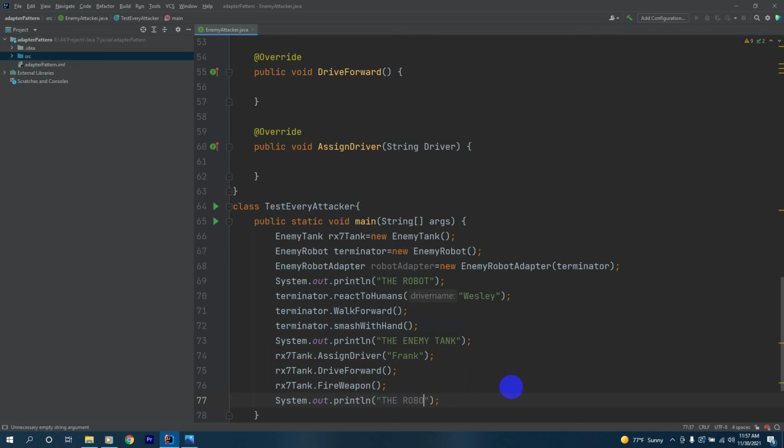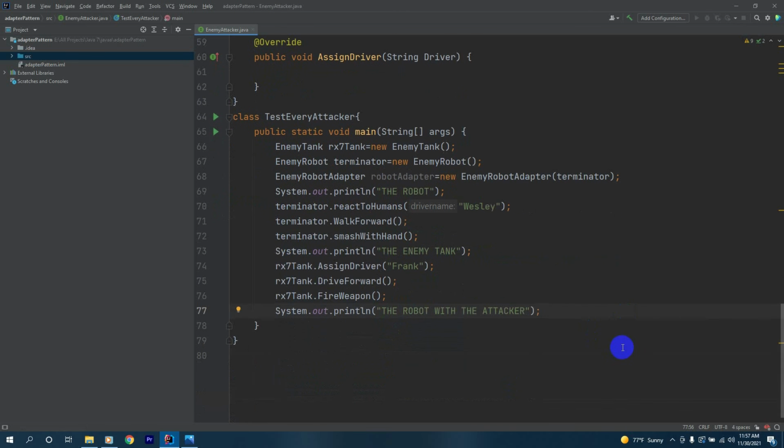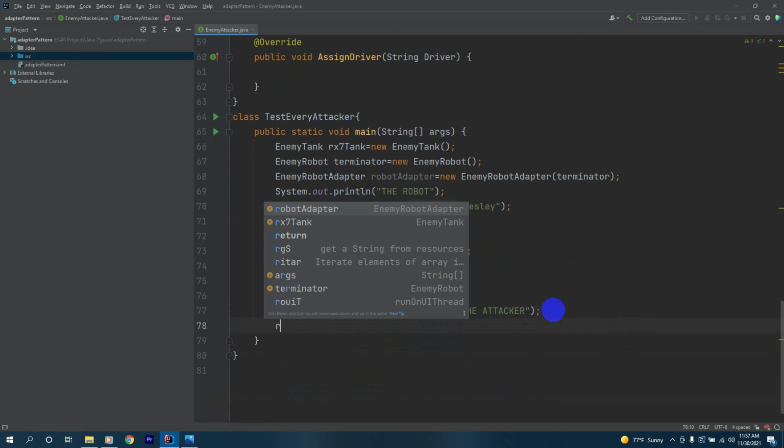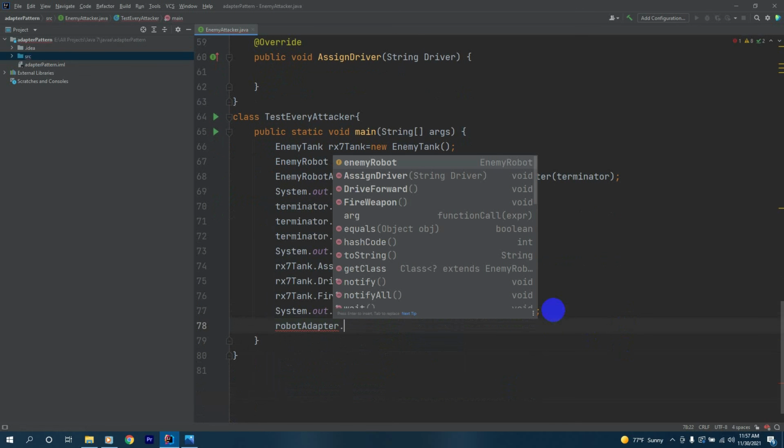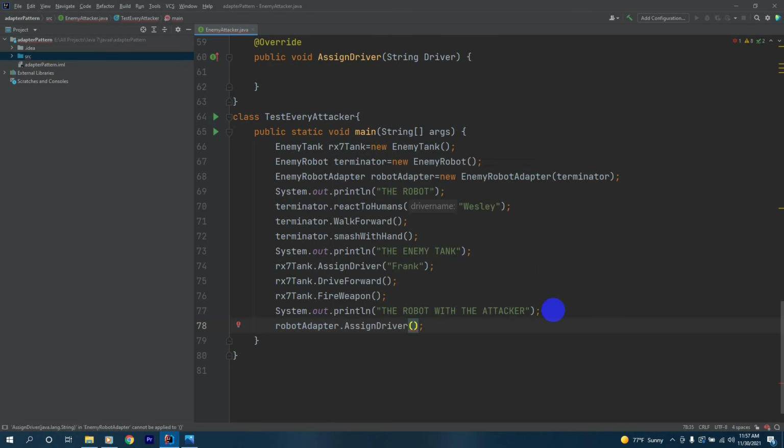And then we'll have a System.out saying the robot with the attacker. And next thing we'll have the robotAdapter.assignDriver, and we'll assign Mark to this.